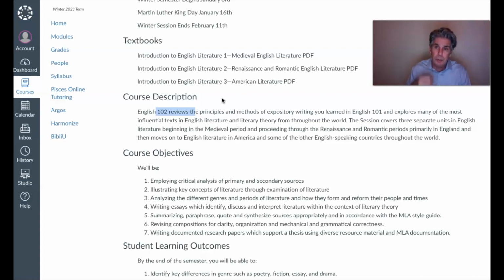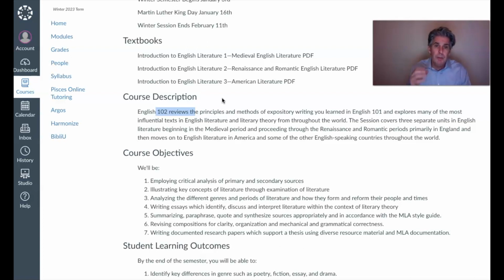Okay, but we're going to go through Beowulf first for the medieval literature, and we are also going to cover some Chaucer stories from the Canterbury Tales. Those you will not be able to write on. You'll just need to do some quizzes on them. I want you writing on Beowulf since we're going to do that first, and I want to make sure you have time to jump in on it. Then we're going to do Shakespeare, and we're going to do Midsummer Night's Dream. And then the last one, we're going to do a selection of American poets, Whitman and Dickinson. And then we're going to move to some of the writers from the Harlem Renaissance in the 20th century.